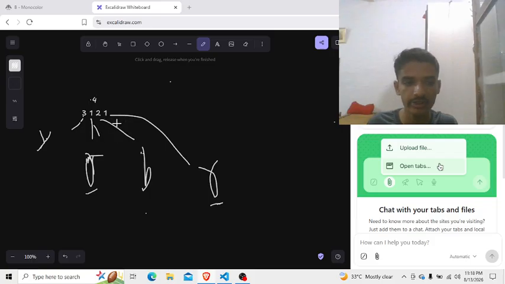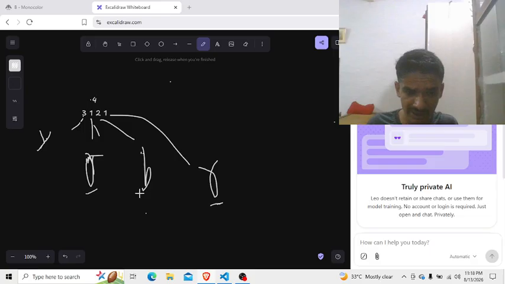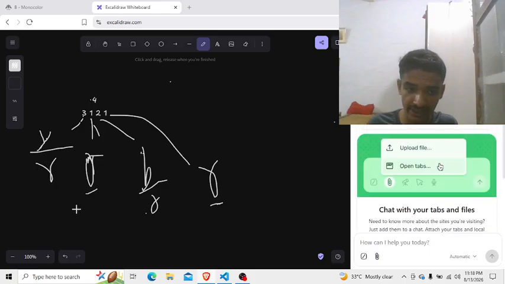So if we want to make this array of the same color in the minimum number of operations, what I would do is simply convert this blue into red, and this yellow also into red. Then in only two operations I will get my desired array. Okay, so this is one observation.